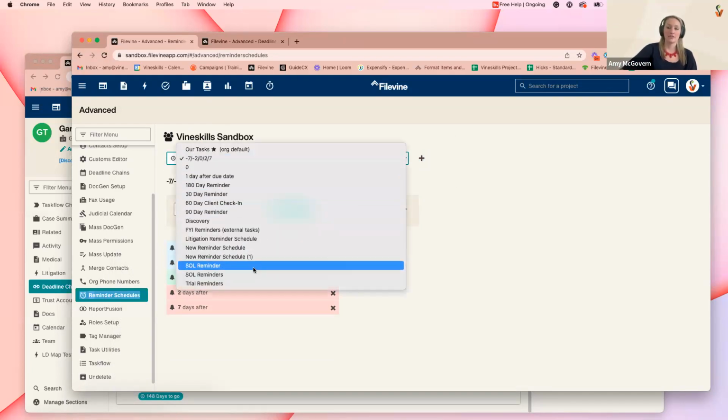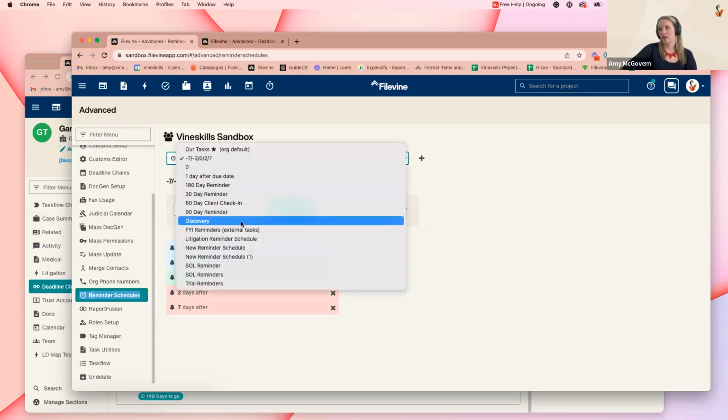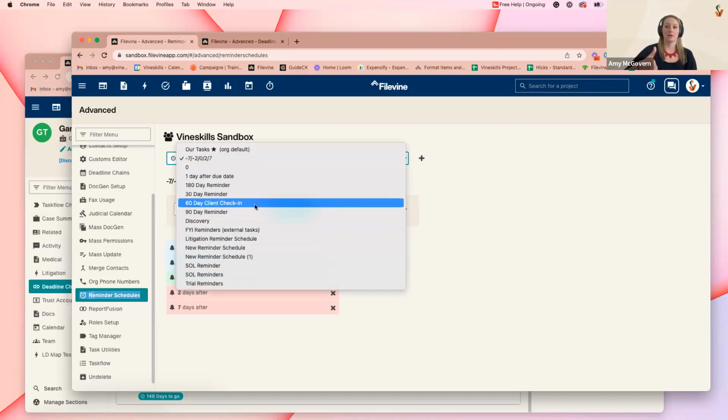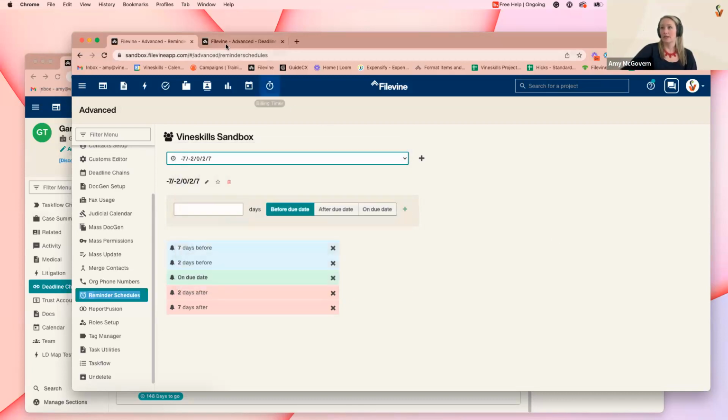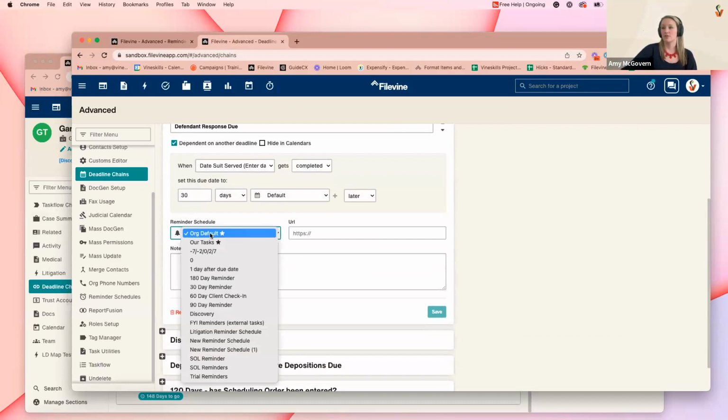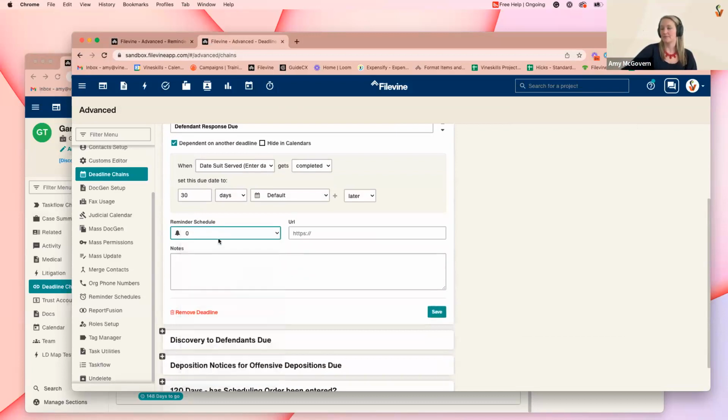This is our reminder schedule for SOLs. This is our reminder schedule for discovery. This is for 90 days, any deadlines that occur in 90 days. These are great ways to name a reminder schedule for its specific use, so anybody that is an admin can make sure they're being assigned to the right one.